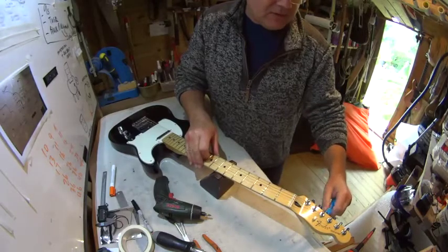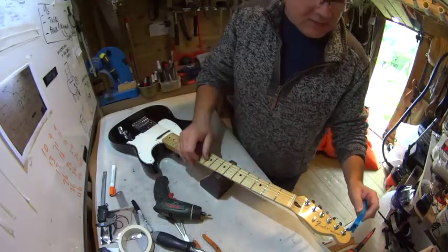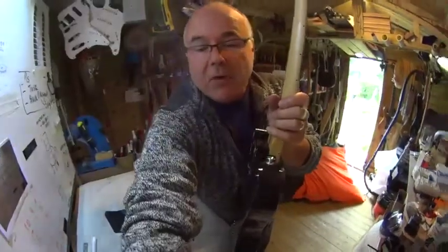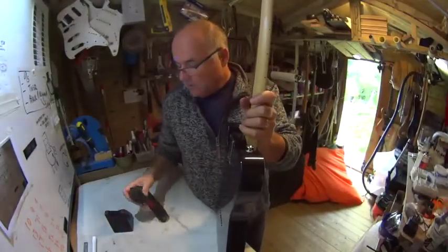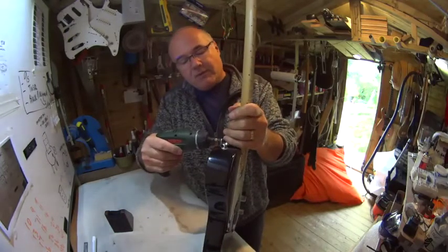I'm going to undo the screws on the back. I don't want the strings completely slack. I want to be able to see where things are, but I'm going to watching out I don't tip this camera off again, which I probably will in short order. I'm going to give myself some torque, and I'm going to take all but one of these screws out.